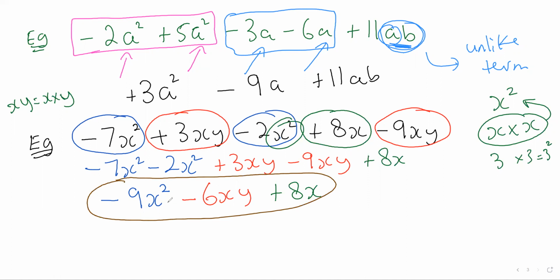Sometimes students feel a need to say, okay, we're going to do a next step again, so we can simplify these 2 things and then these 2 things. No, right? All these things are unlike terms, so we leave them as is. We don't simplify the x squared with x squared, xy with xy, no x term, so we leave that there. So go ahead and take this example down, and we have a little small note here now.